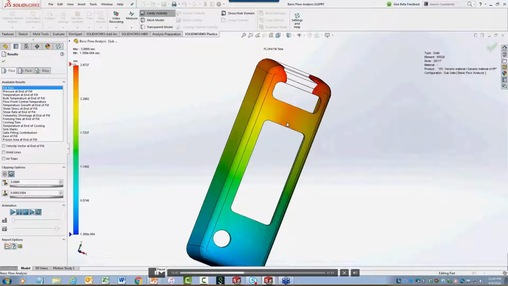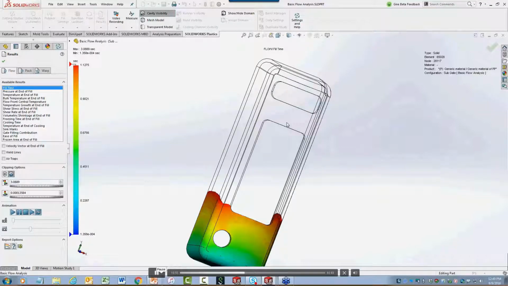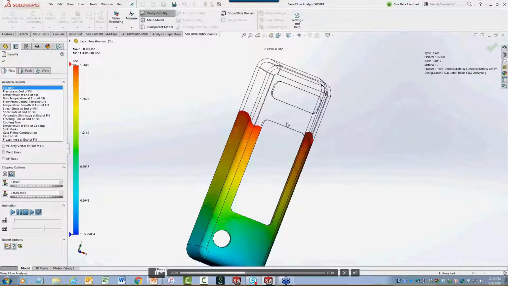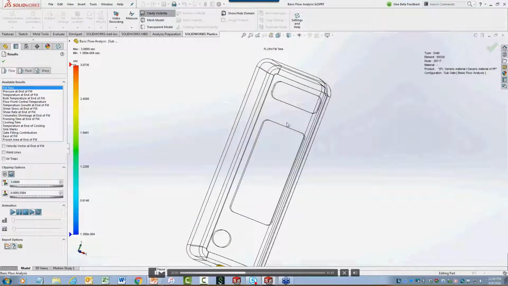And this helps you during your design phase, especially if you're doing business where your mold maker is down the street or half a world away, but at least you can have some input of, I want this gate in this location because these weld lines or these air traps will not help us.